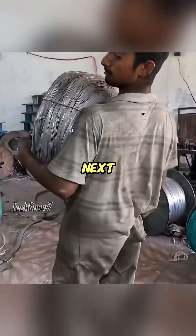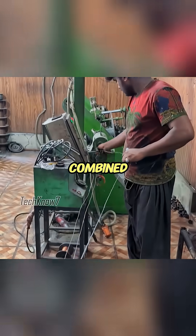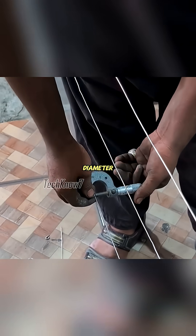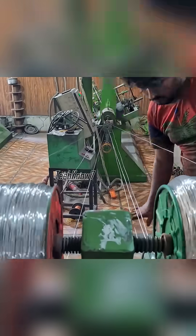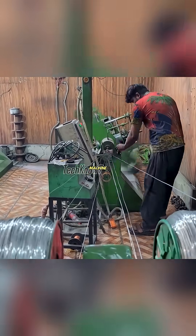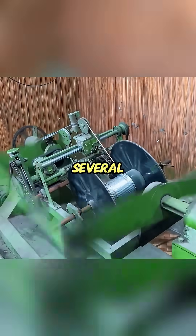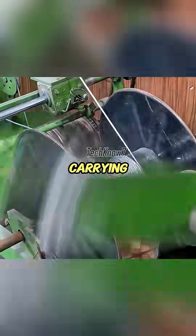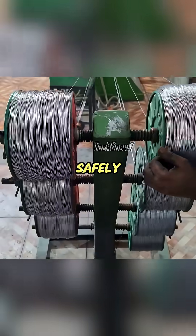These coils are then sent to the mech stage, where multiple strands are combined to make stronger cables. A master craftsman carefully reloads the spools of wire, measuring the diameter to ensure each strand meets specifications. The wires are then fed into a winding machine, running several aluminum wires twisted together, creating a cable capable of carrying higher electrical currents safely and reliably.